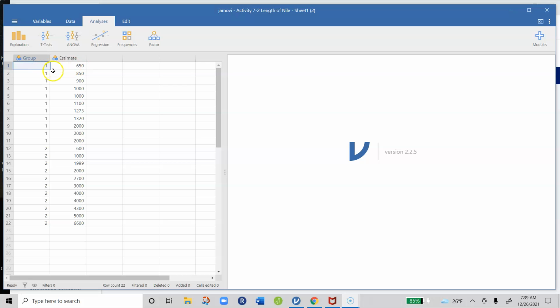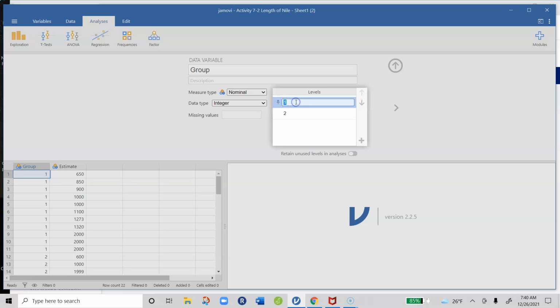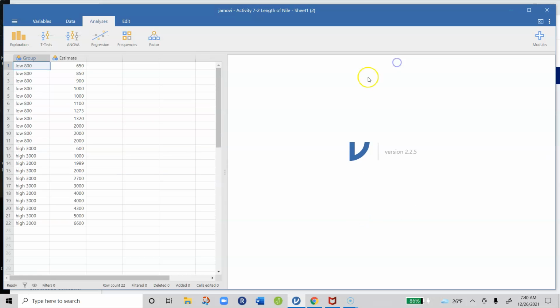Now, right now, our groups are just labeled as groups 1 and 2, and it's helpful to rename those in ways that make a little bit more sense. So we have two groups, and our first group was given a low anchor. The low anchor was 800 miles. They're asked, is the river greater than 800 miles long? Our second group we're calling the high anchor group, and they're asked whether or not the Nile is greater than 3,000 miles long. And so what we're testing here is whether or not asking this question with a relatively low number or a high number affects how people answer the question for how long the Nile actually is.